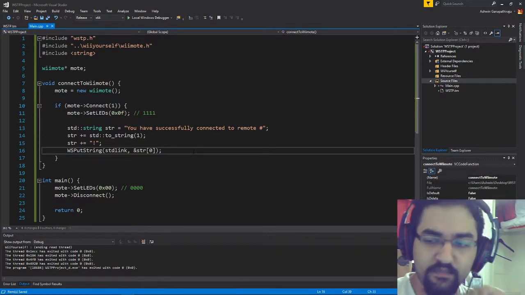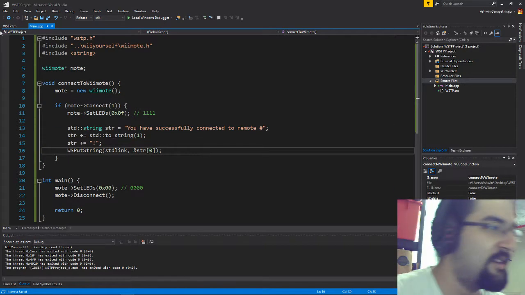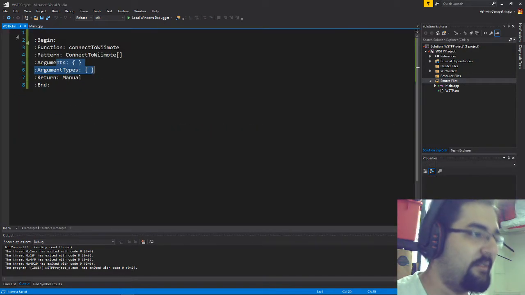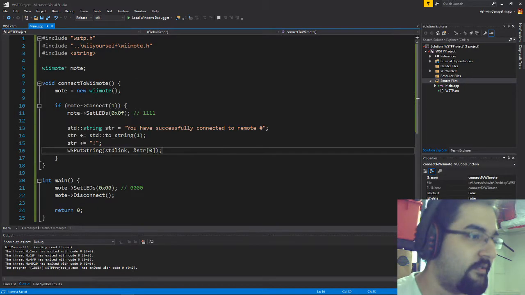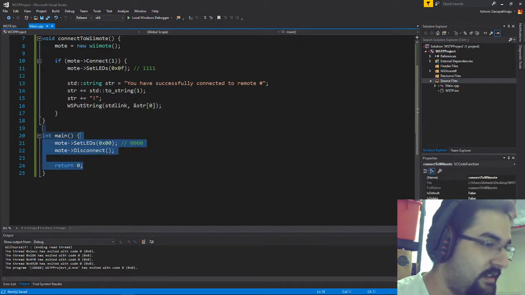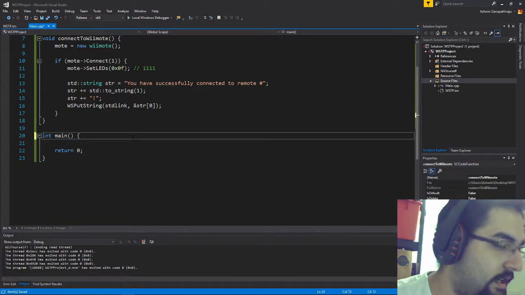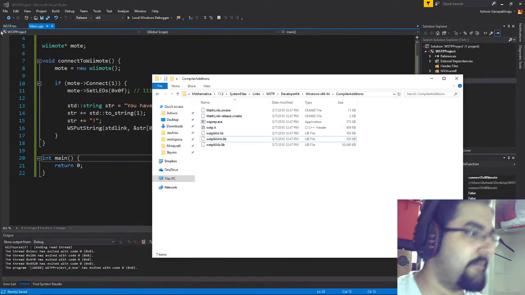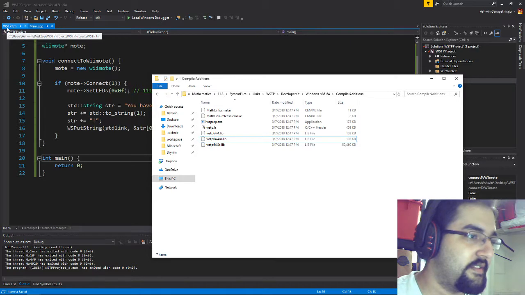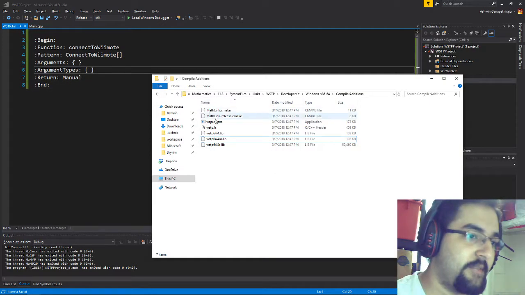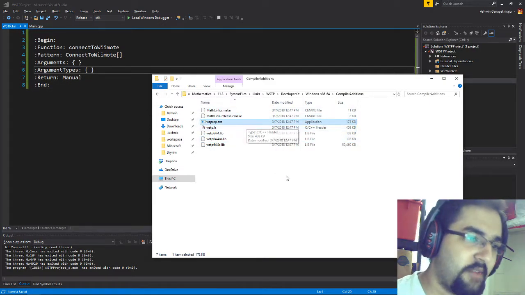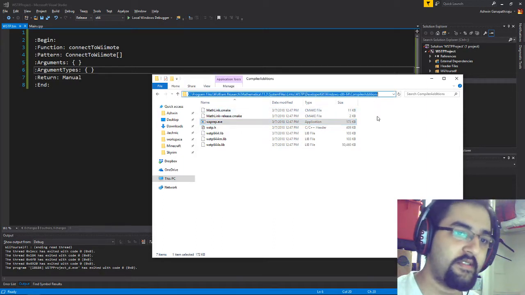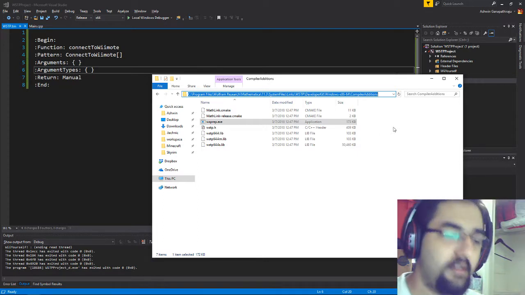Does that just work? No, it doesn't actually. It's not actually just that simple. What we need to do is actually compile this template file into the actual C++ code that'll look for this. Then we need to make main go ahead and invoke the specific method it needs to invoke. So what that means is that in the case of this template file, we need to pass it to WSPrep. But I don't want to copy this executable over to every project or anything, so instead I'm just going to copy the path to it.